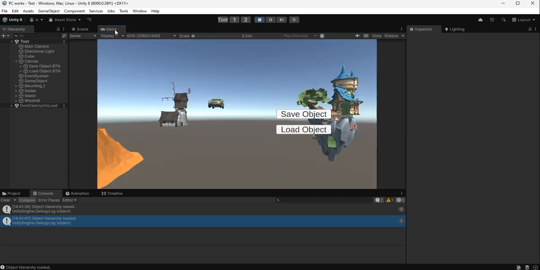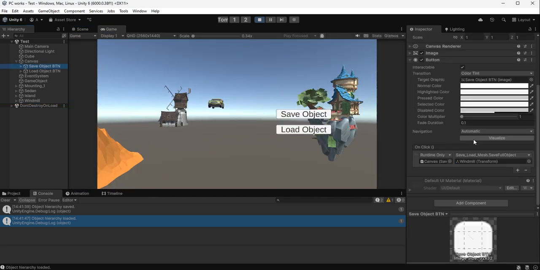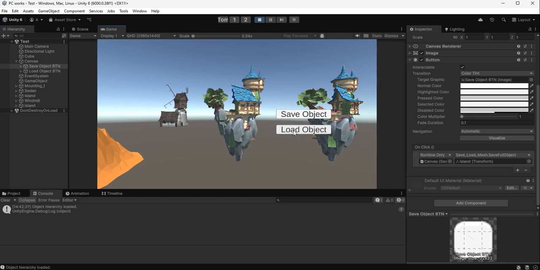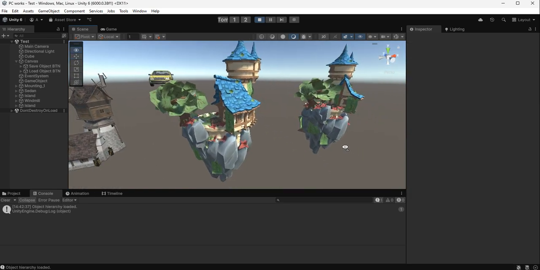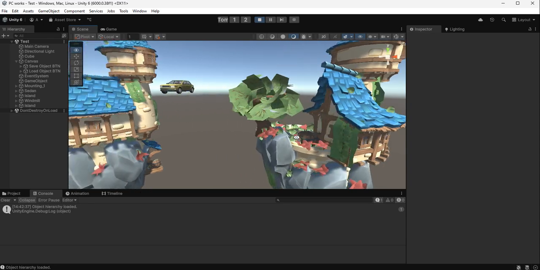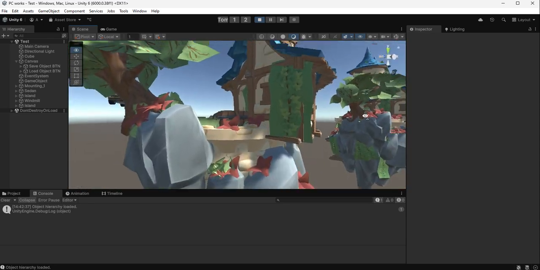Or even right now at runtime, I want to add this island and click on save. Excellent. After that, click on load. Bravo. It is exactly the same. Look at this, there is no difference.